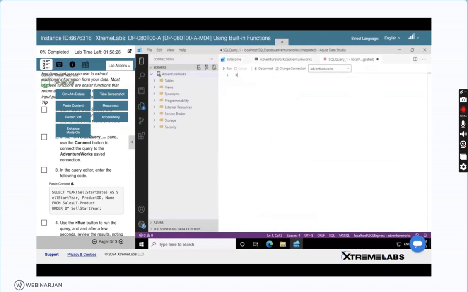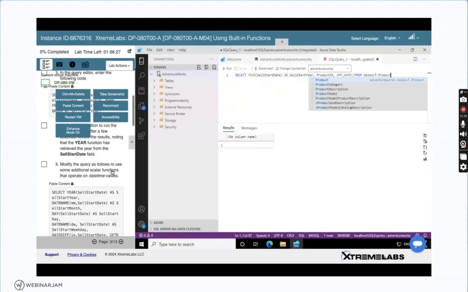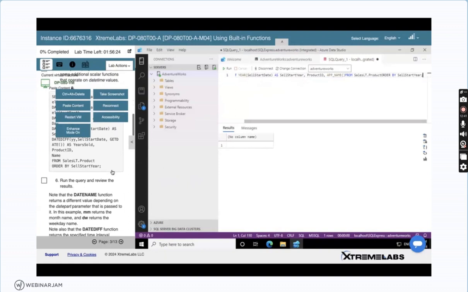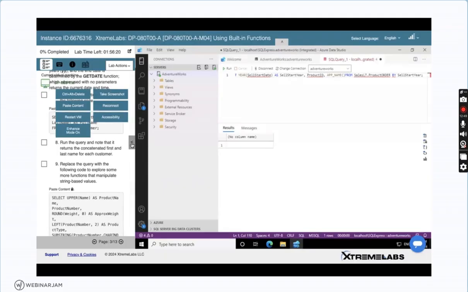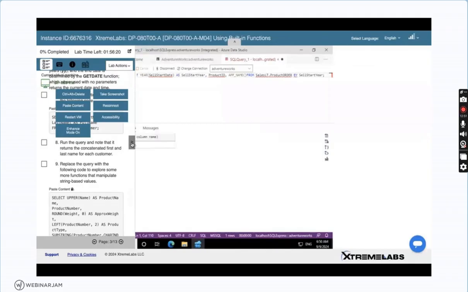So let's suppose I want to see what my server name is, right? So let's say, oh, it's not working. And now let's paste it.